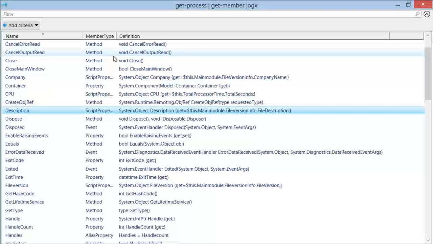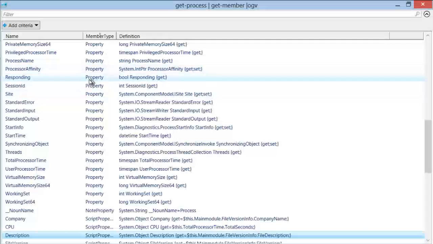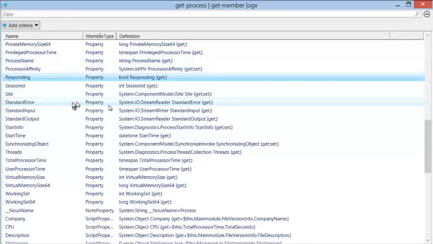Now part of that is we then extend things. Now I mentioned to you that objects have properties and methods. But the PowerShell properties have a larger set of things. We have properties and we have methods, but we also have things like, well, here we'll group them. There's properties. See, it says property.